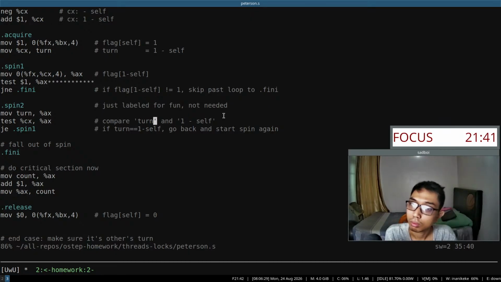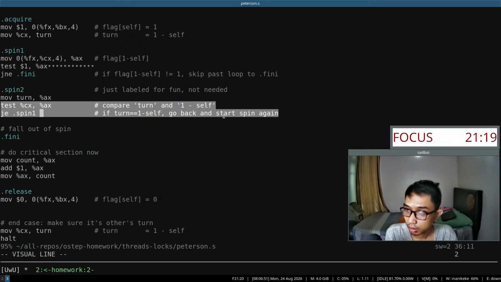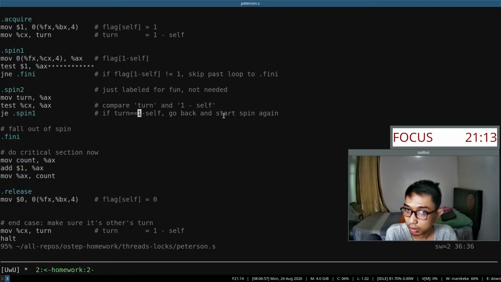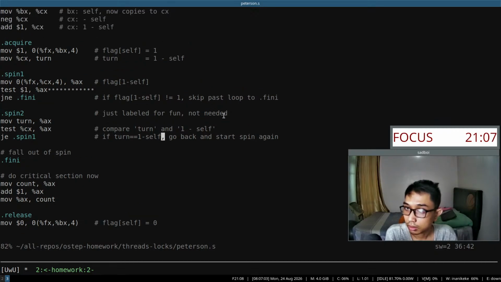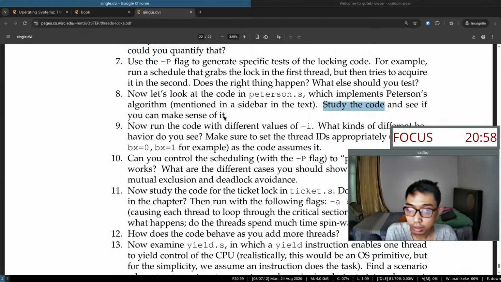Oh. Yeah, if the flag on the next turn equal 1, we are entering critical section, or we are checking if the current turn equal with this 1 and negative self. Okay, let me check.